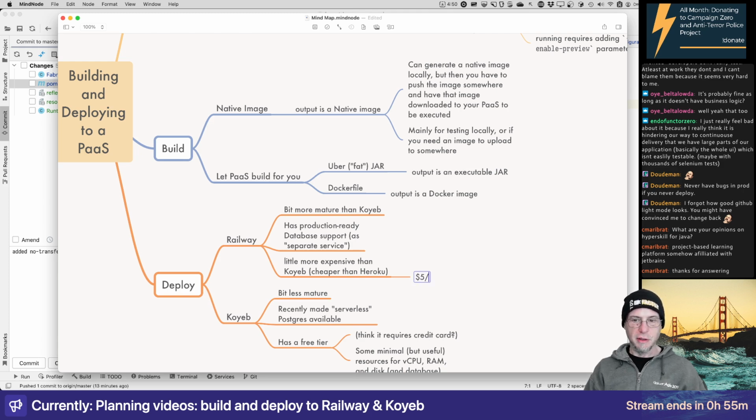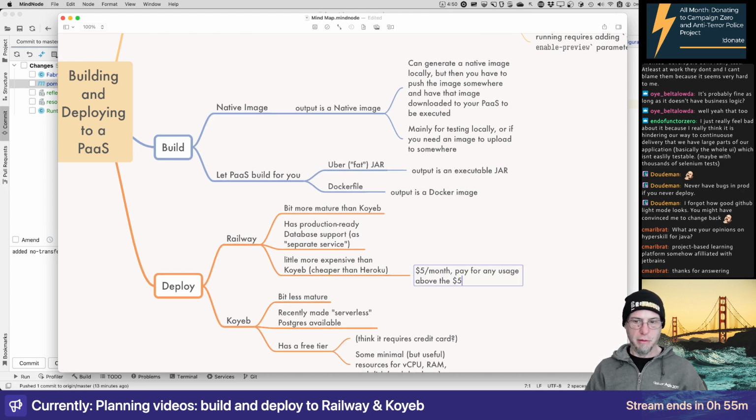So this is $5 a month, and you pay for any usage above $5.